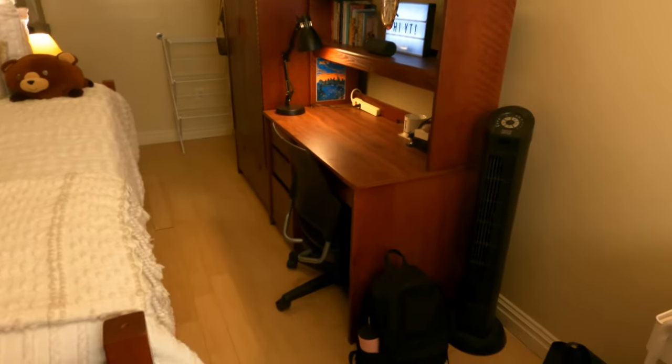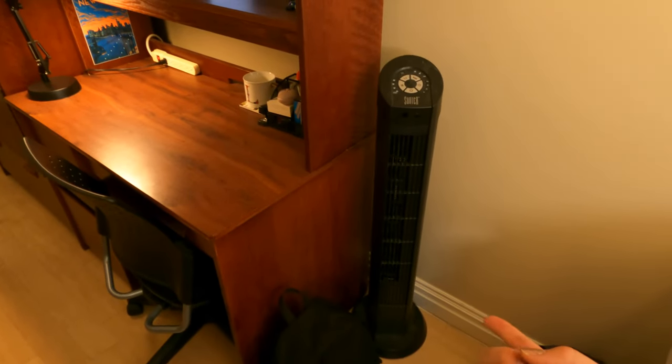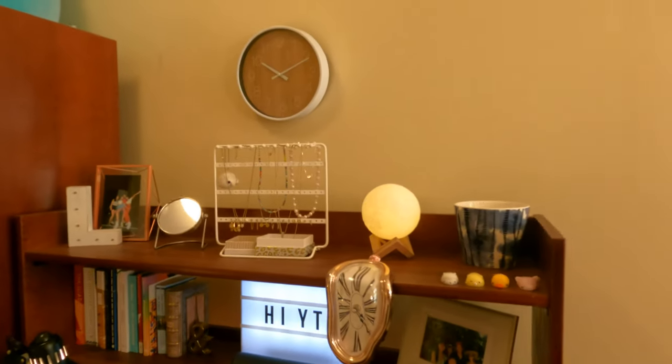The final area is my desk area. I keep my backpack right here — I feel like that's a convenient spot. This is the fan that my roommate and I share. Our room is actually very toasty and I think it's gonna stay this way throughout winter, which is great — the only thing is we can't control the heating, so sometimes it just gets a little too hot. We used this fan a lot at the beginning of the year and now we're starting to use it again. I also just want to touch on how pretty the color of the wood of our furniture is — maybe it's like a dark cherry — I feel like it complements the otherwise very bright walls and floor really well.